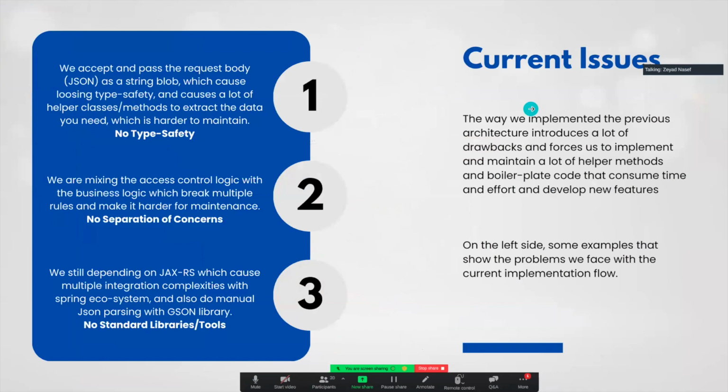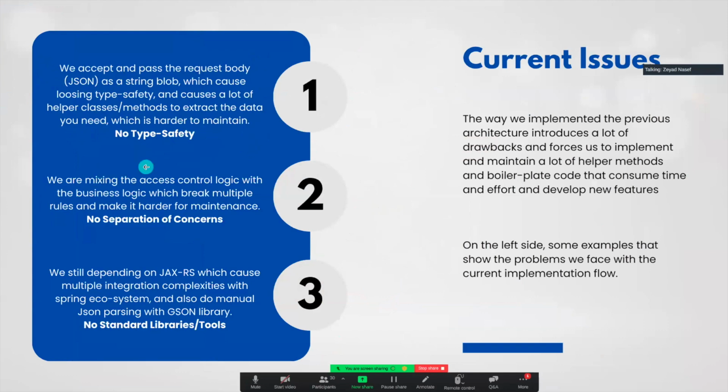So we showed the issues. We have some problems in the current execution flow. We store the incoming request body as JSON, which makes us lose all type information and forces us to use a lot of helper classes and methods, which is a lot of boilerplate code that needs to be maintained.